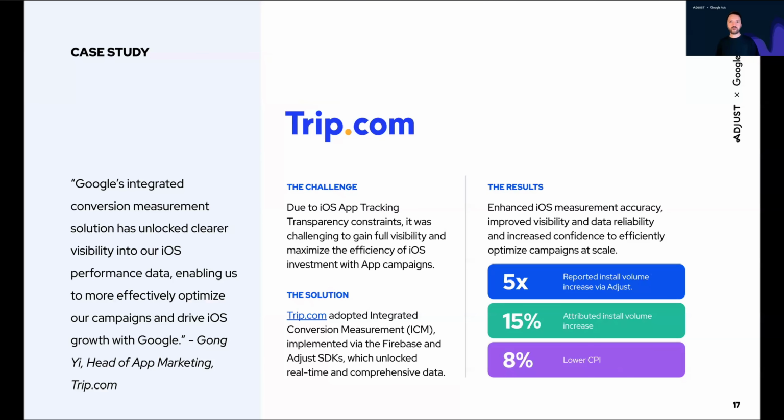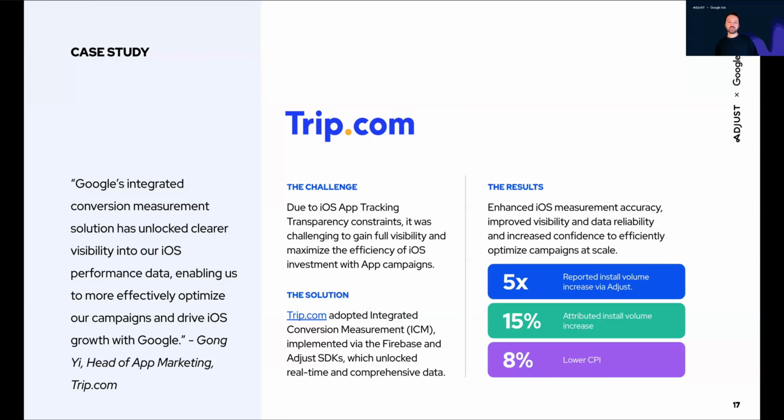Another example is from Trip.com. They highlighted the core challenge that many teams face: under the ATT constraints, it can be difficult to gain full visibility and maximize the efficiency of iOS investment with app campaigns. Trip.com was one of the early adopters of ICM. They implemented the on-device measurement solution of Google via Firebase SDK and also the Adjust SDK, which unlocked more real-time and comprehensive data.